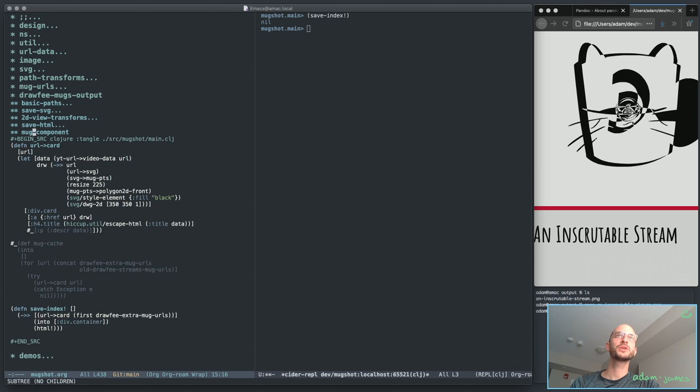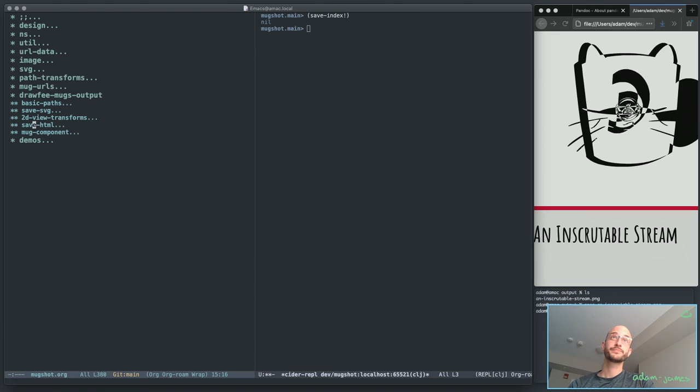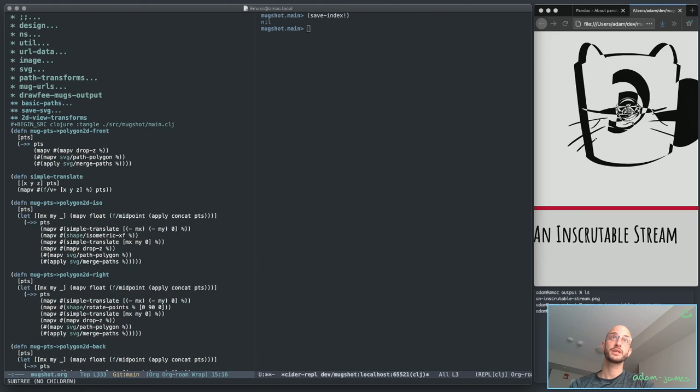Right, so this component here does URL to SVG, SVG to mug points, resize, style element, put it into a drawing. Fill, slate gray. That's not anything.